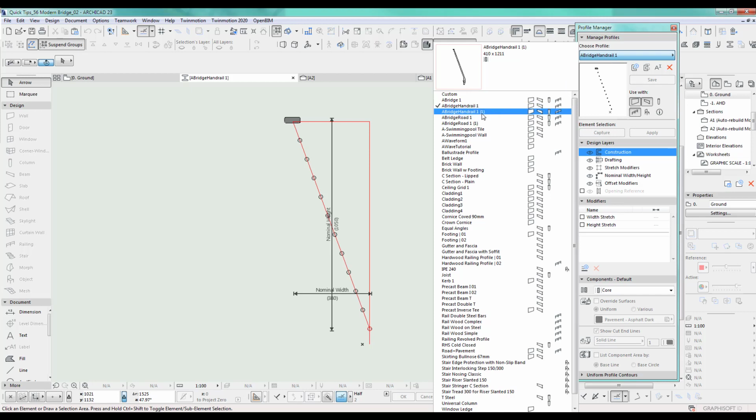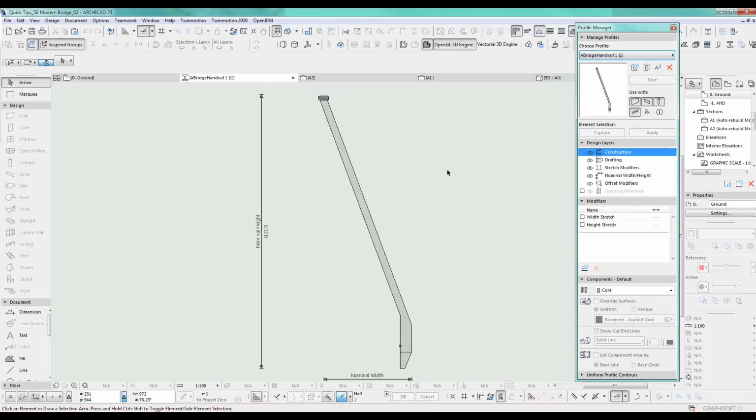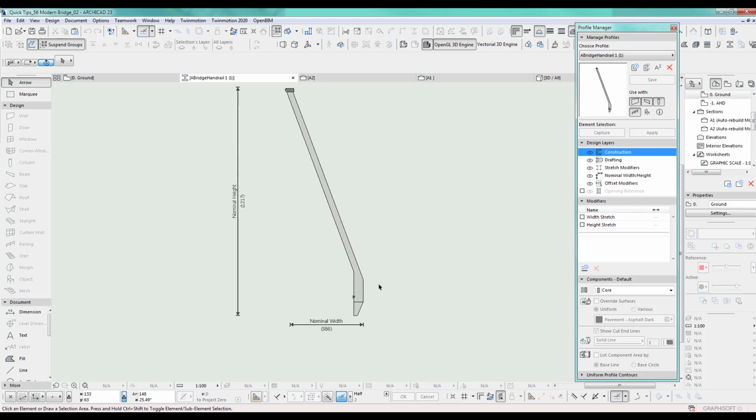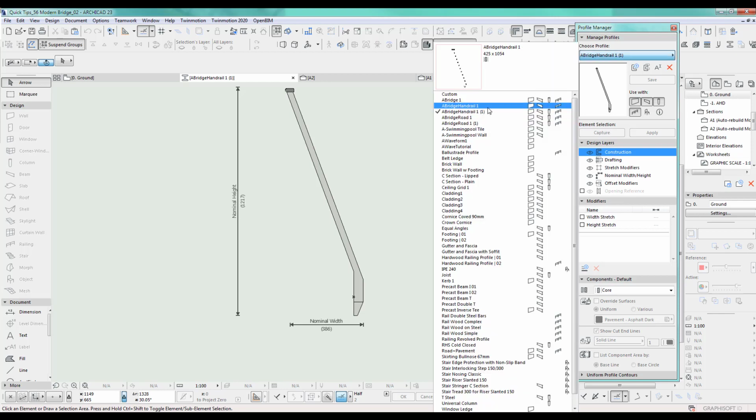So we go to this one here, and you still have to do this. And actually, I don't think you have to. No, that's incorrect. So you don't need this and that, because that's what I did first. Tried to do it with the profile, but that didn't really work. But I still thought I would like to show you this. So I used this one here in my stair, but the post I had to do differently.